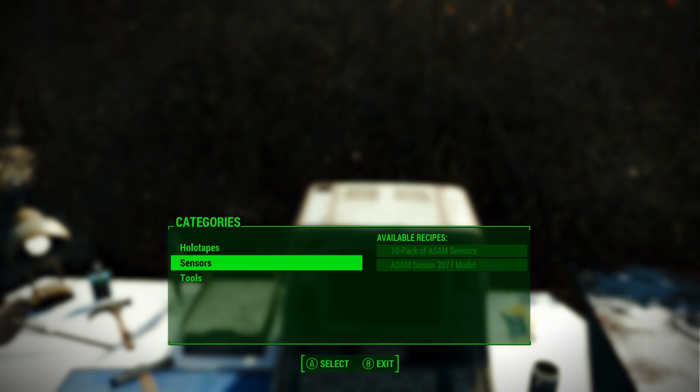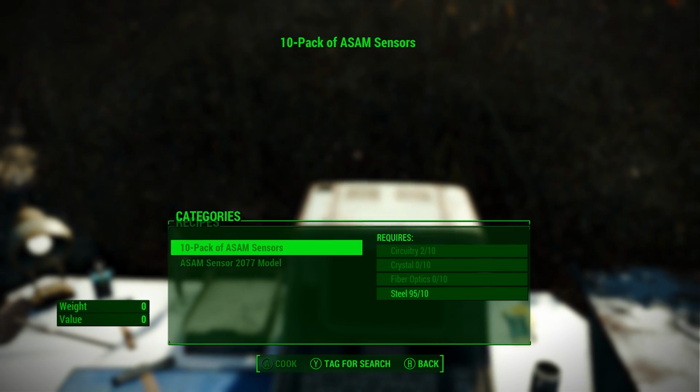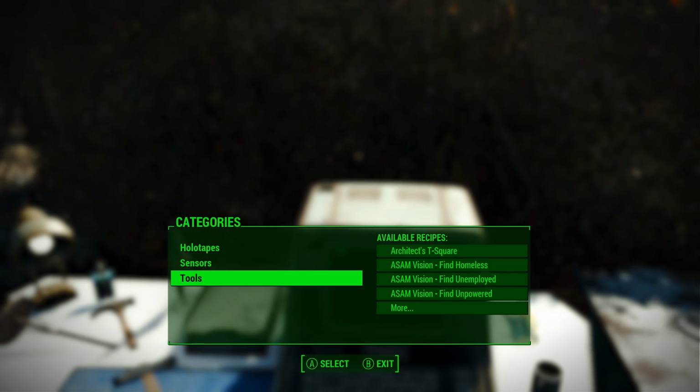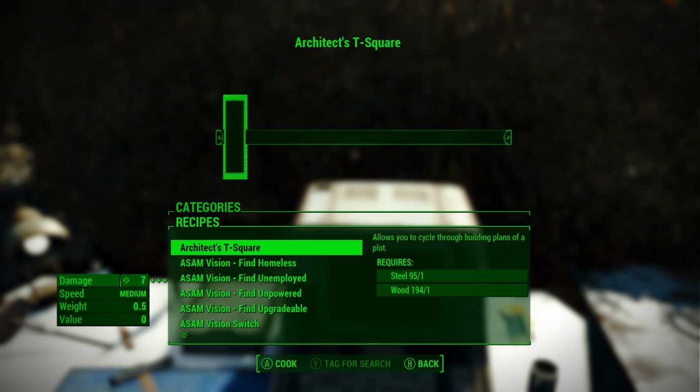Next up are the sensors, where you can craft the ASAM sensors, and the 10-pack and regular are exactly the same thing. It's just to speed up the ability for you to craft them, since you need quite a lot of them to play some settlements. And then lastly, we have the tool screen, and this is where things are going to get most interesting.